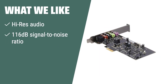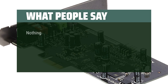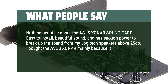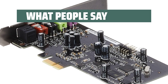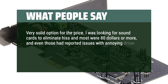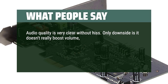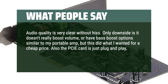What we like: If you are looking for an immersive and detailed sound experience with crystal-clear audio and reduced interference, you should consider this. What people say: Nothing negative about the ASUS Xonar sound card — easy to install, beautiful sound, and enough power to drive my Logitech speakers above 25 dB. I bought it mainly because it matches my ASUS motherboard and was not at all disappointed. Strongly recommend it. Very solid option for the price — I chose ASUS because I figured the drivers wouldn't be unsupported, and I am pleased. Audio quality is very clear without hiss, though it doesn't really boost volume or have bass boost options, but it did what I wanted for a cheap price. The PCIe card is plug and play with a slot to connect to your front jack.